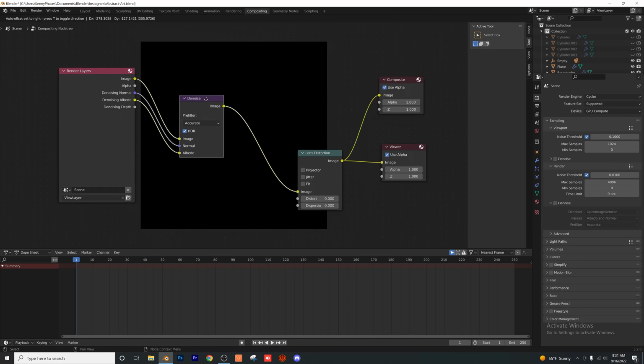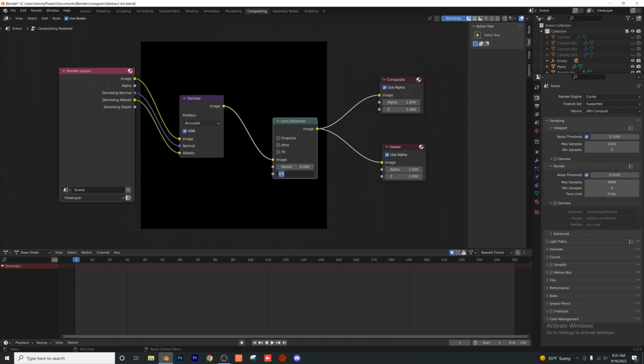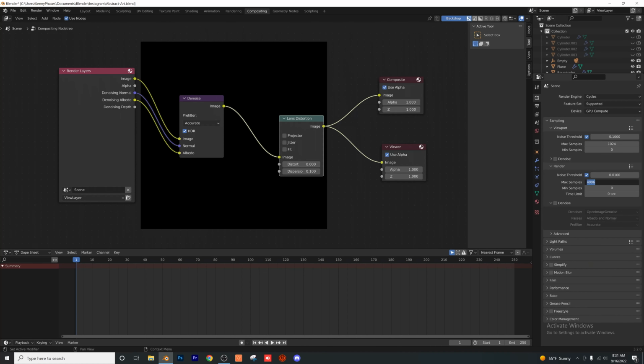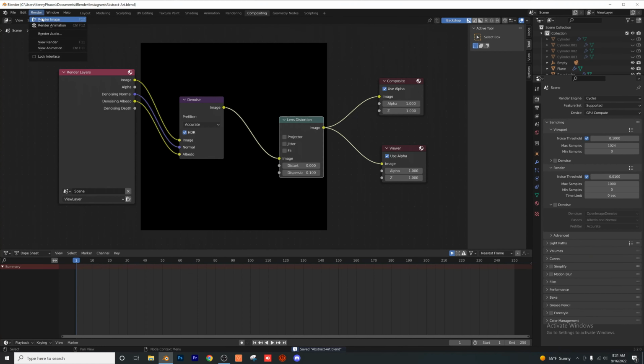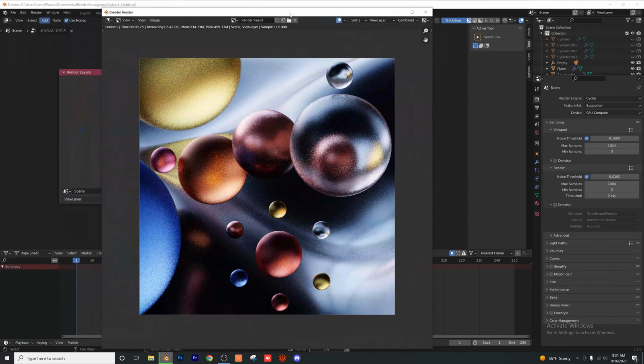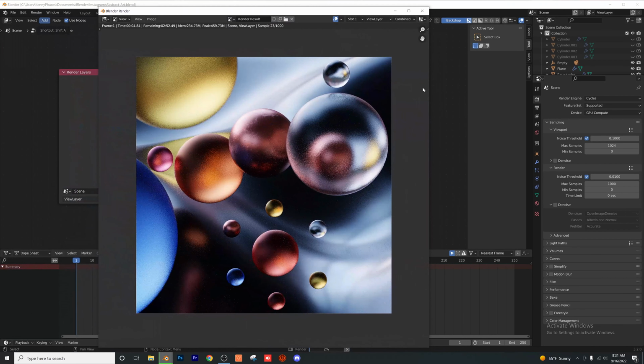So right now we have our denoiser that will process the image, and then it'll add some lens distortion. For our value, I'm just going to do 0.1 just to show you guys what it's going to look like. It's going to be pretty intense. I'm probably going to knock that down to a lower value. We have 1920 by 1920, 100%. Let's give ourselves 1,000 samples, and let's render this and see what we get. Should not take too long to render. Yes, this is going to take about 3 minutes, so I might speed this part up if it actually takes that long.